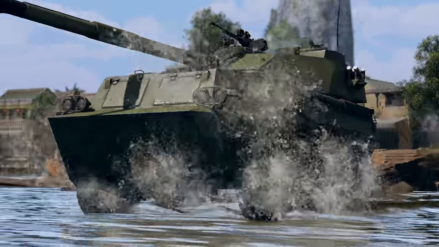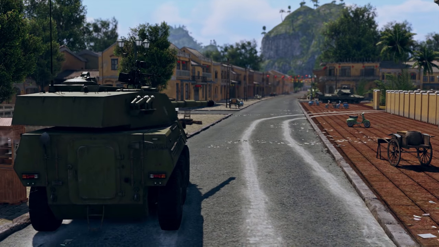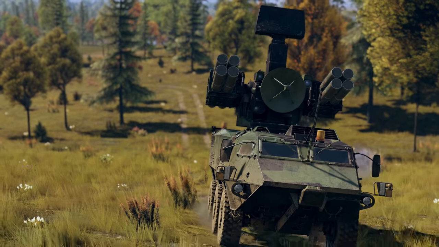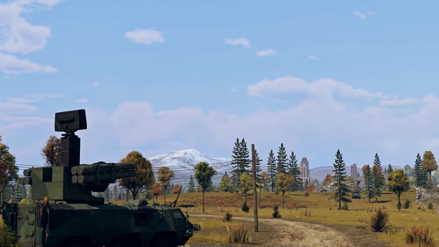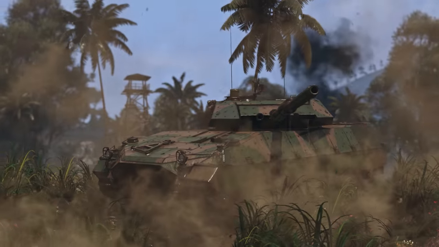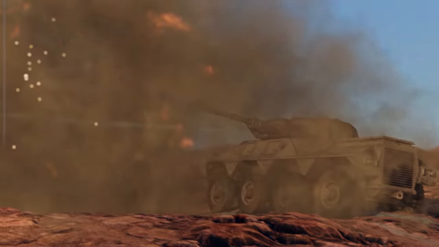But wait, we've got more. Take the Chinese WMA-301 light tank, for instance, capable of doing its job at any time of the day. We also have new top anti-airs from Sweden and France that provide a 12-kilometer radius of air defense. How about the Argentinian TAM-2IP light tank with a set of composite armor? Or the new African Concept 3 with a powerful rapid-firing gun?